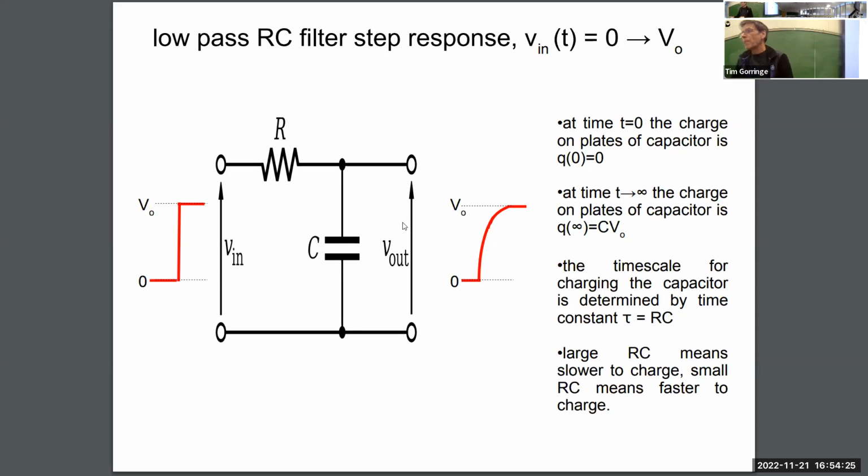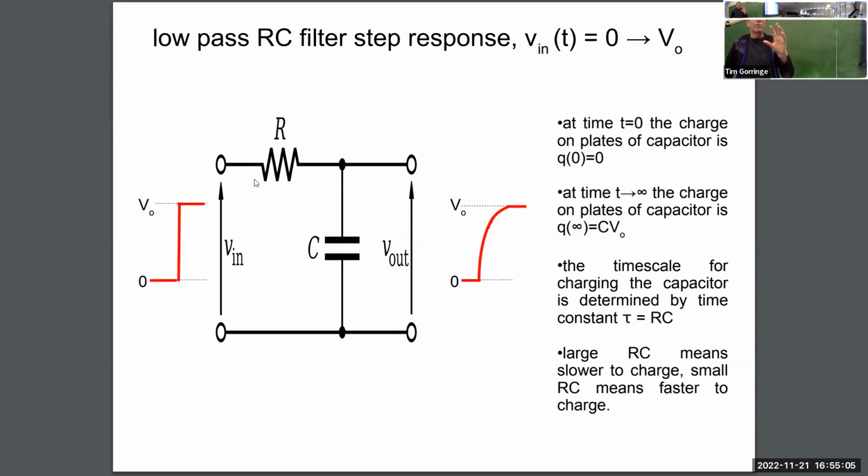You can see how it works by just thinking about, say I suddenly apply a voltage, V0, between the input terminals. What do I see on the output terminals? Well, the moment I apply that voltage V0 on the input terminals, this capacitor is still uncharged. It has no voltage across it. And so I don't see anything at that moment T0 on the output.